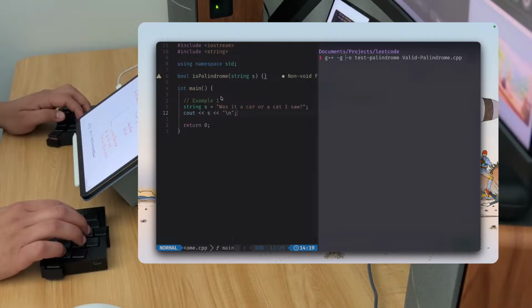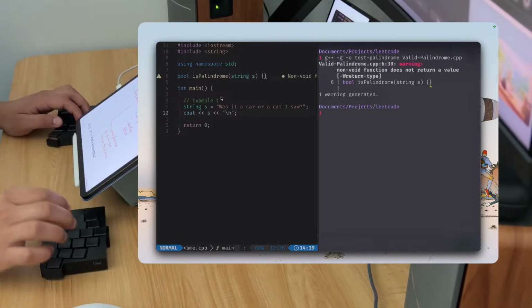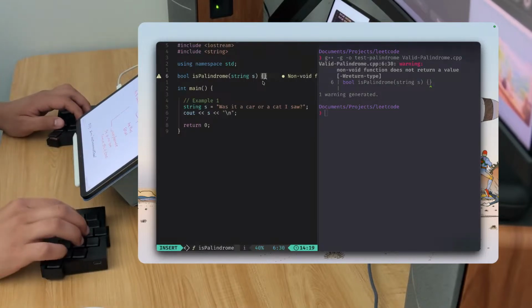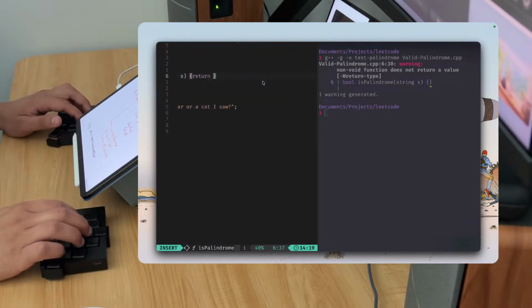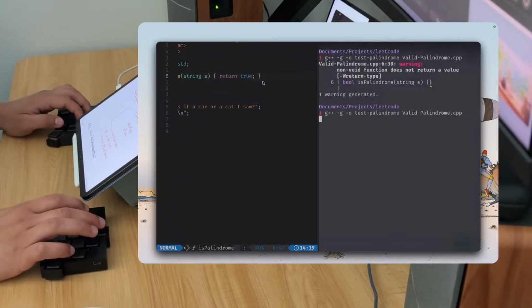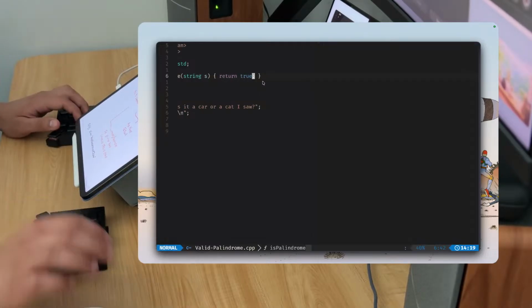Let me add the -G for debugging. Oh, nice. We're just gonna say cool. Okay, works.